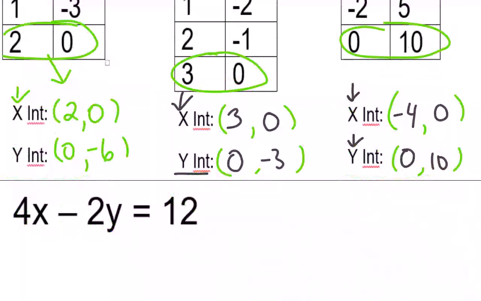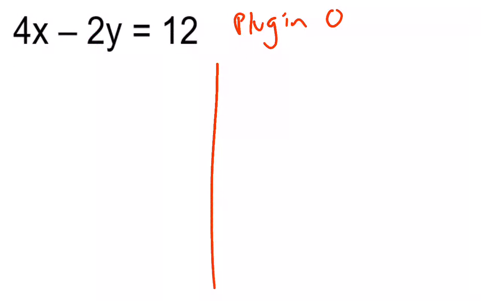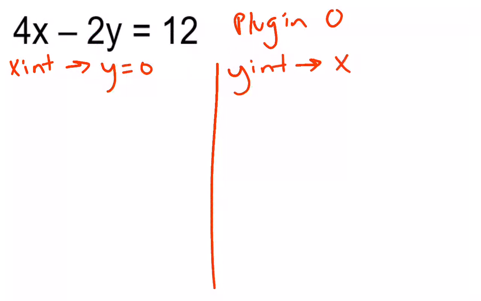The last way that we need to be able to find x and y intercept are from equations. So the first two things we looked where it crossed the x-axis, we looked for 0. Now for equations, we're going to plug in 0. So what I do is I split up my workspace into two distinct sections. And at the top I write my x-intercept means that y is 0, and a y-intercept means that x equals 0.